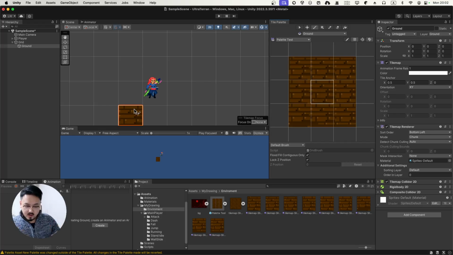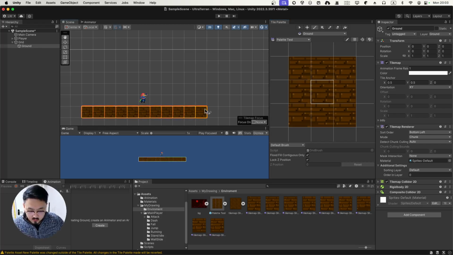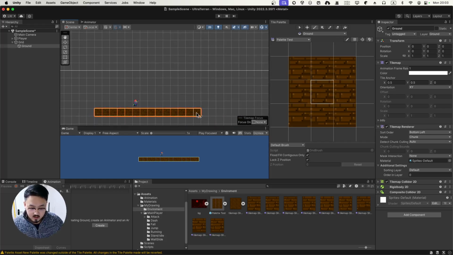I think I might as well just increase the size of the player as well. So let's zoom it out a little bit. I want to create the ground, the first to show it will work. And of course, this is like a brick. We can get a playground working.